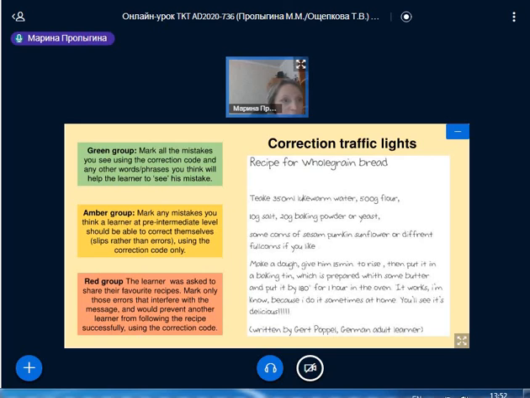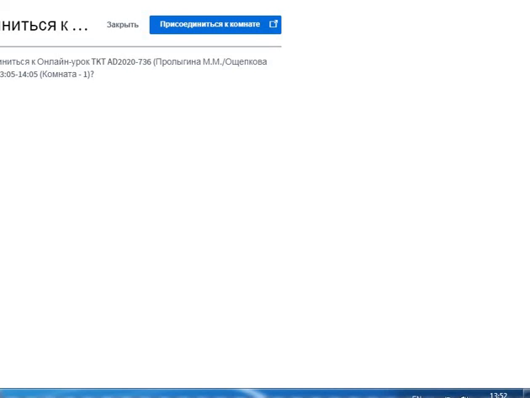So now we are going to subdivide the people. Alona, let me try to create the rooms. We need 3 rooms. Rima Valerievna and Alona, would you be so kind to work in the first room? Anna and Olga Leonidovna, could you please work in the second room? And that is Amber, just correctors. And Natalia and Irina Vasilievna, could you please be in the third room? And your color is red. Now we are going to create the room.